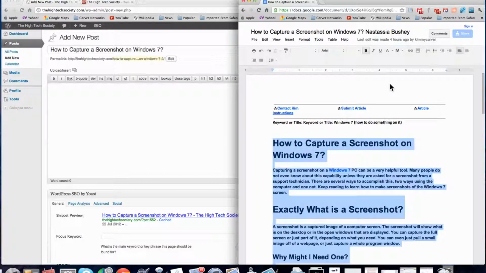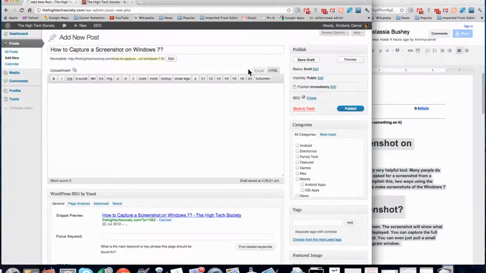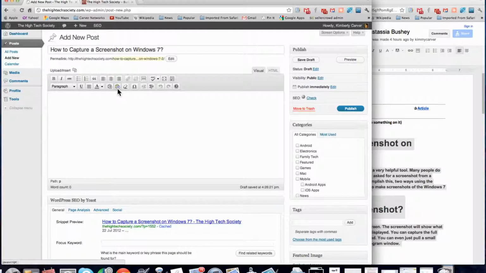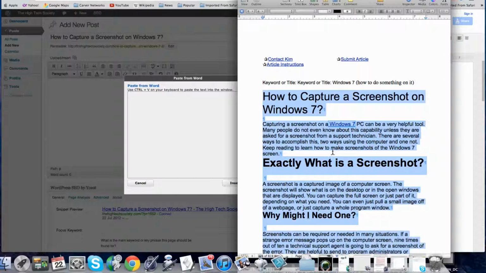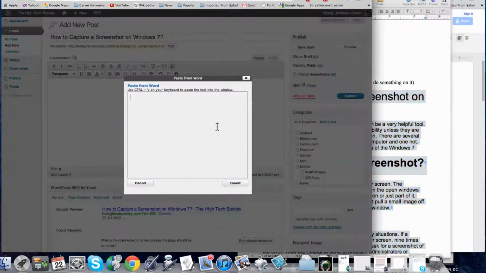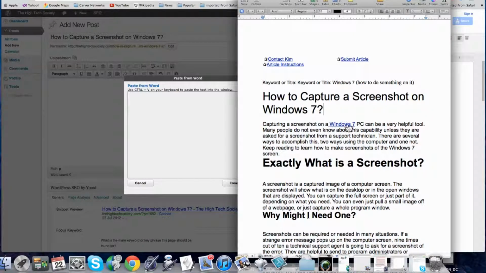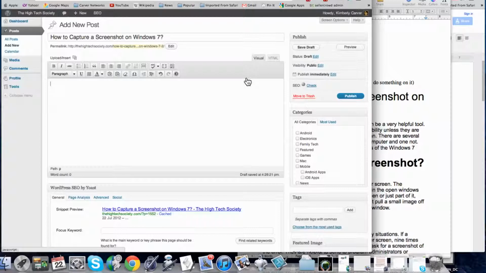We're copying it in from a Google document. If we were copying it in from a Word document, you can do this. You click on the word, and I'll show you the word or pages from Mac. And here it is in the same document. And if you were to copy and paste it in here, then you would click Insert. One of the advantages of pasting it in from Word is that you will keep your links, and that some of these titles and headlines, they'll stay bolded. They won't stay their same size, but at least they'll be bolded so you can find them easier. But for now, most people come in this way.